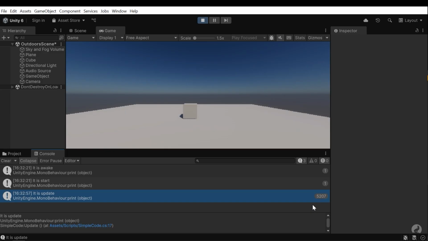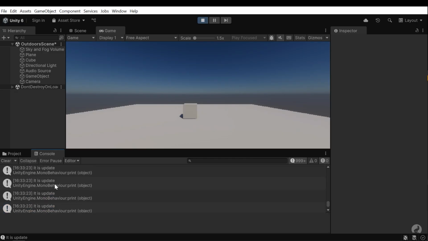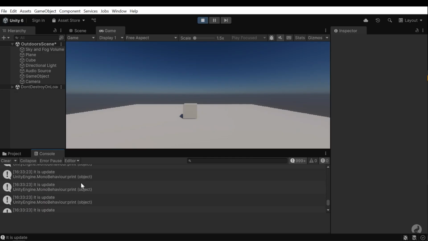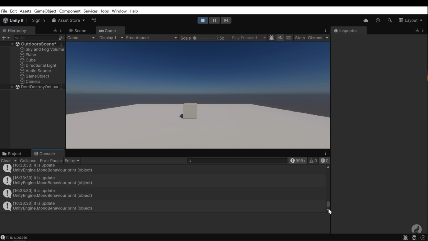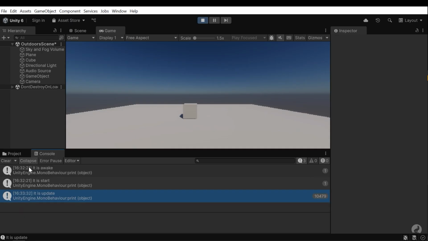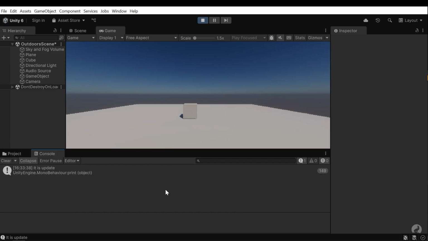Update will be executed every frame, and you can see the message count growing. Twenty seconds after execution we have this count of messages, and I enabled Collapse. You can disable it, and then you can see all your messages, not the count of your messages. Here you can also press Clear, and we have new messages.